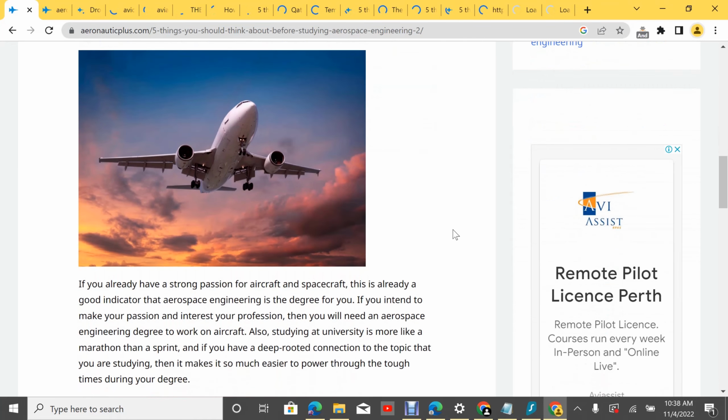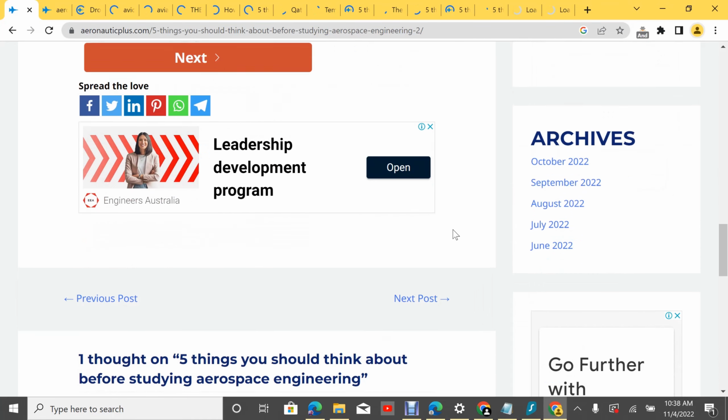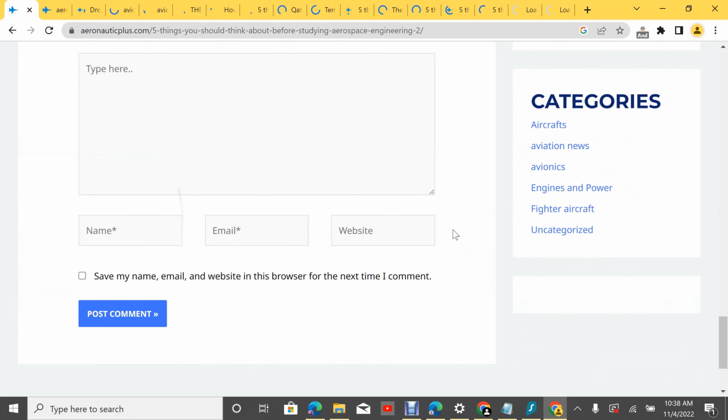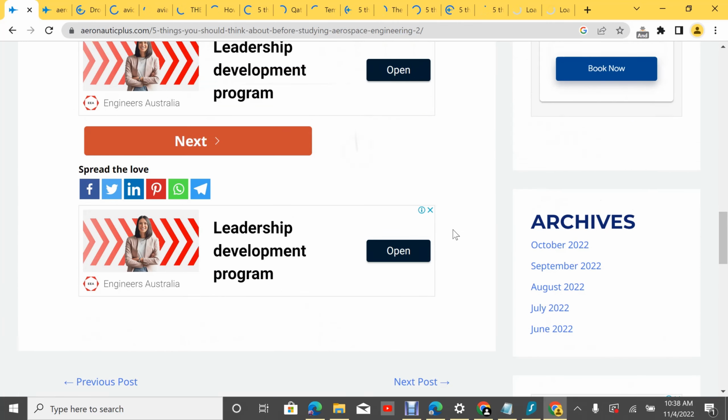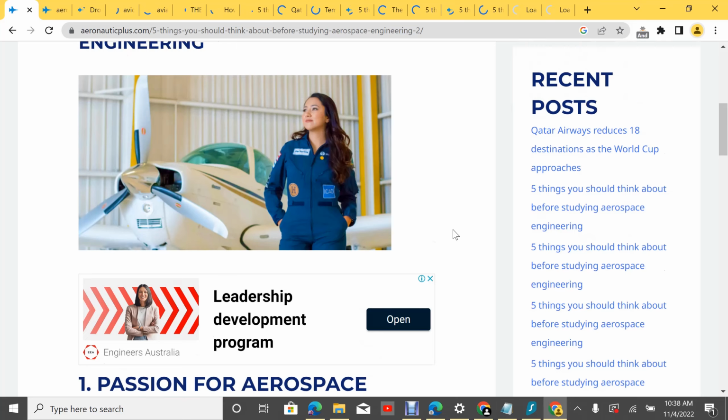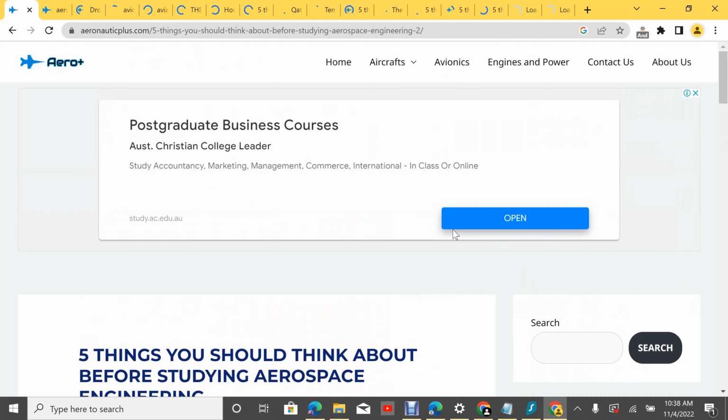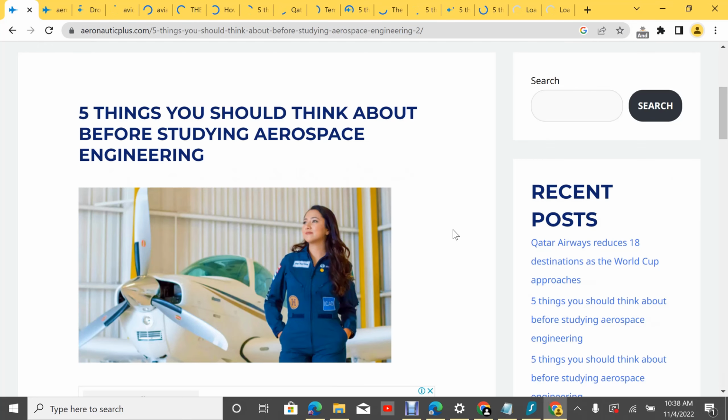Keep on scrolling. I'm using my touch screen because I'm not with my mouse here, so I just prefer using my touch screen. If you have a touch screen laptop, you can actually do this. It's much easier for you. So you scroll. Now I'll tell you the secret between these tabs and this scrolling. Let's go back here.